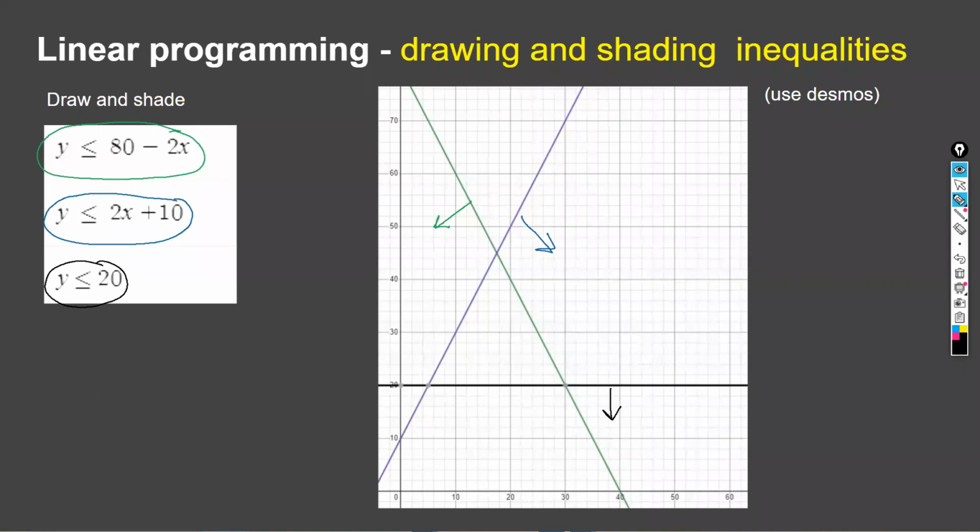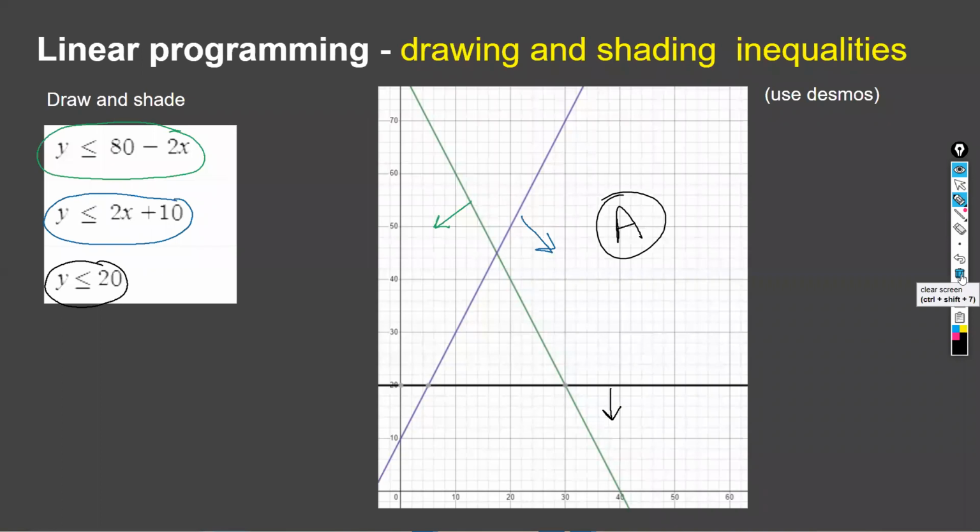Won't it have one region where all three colors overlap? Would it be over here in area A? What do you all think? Would it be in area A? The answer would be no, right? Because this area has no black in it, because all the black is going below the line. So it is kind of hard to imagine, right?